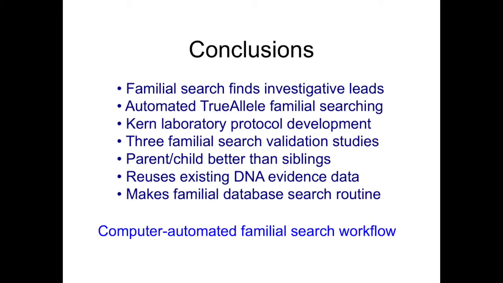In conclusion, familial search finds investigative leads. This talk discussed automated TrueAllele familial searching on a probabilistic genotyping database. The Kern Laboratory developed protocols for this approach and tested them on 3 familial search validation studies. They found that the parent-child inferred genotypes were more specific than the sibling inferred genotypes.